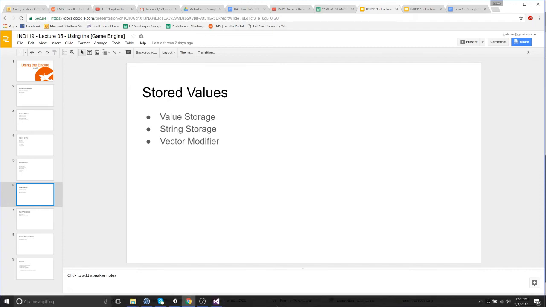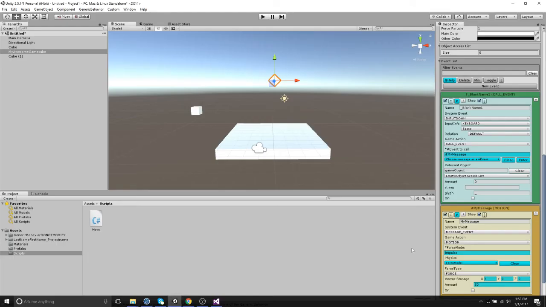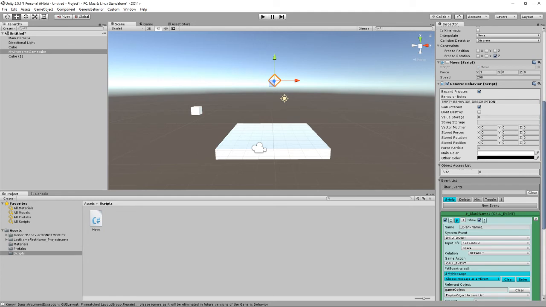The next thing I want to talk about is stored values. If you understand the concept of a variable, that's great. If you don't, you'll still understand this. When you're scripting, you can create variables to store data that you want to use. Generic behavior has its own storage for data, but it's constrained to only allowing you to store certain things, and you have to get creative with how you use them.